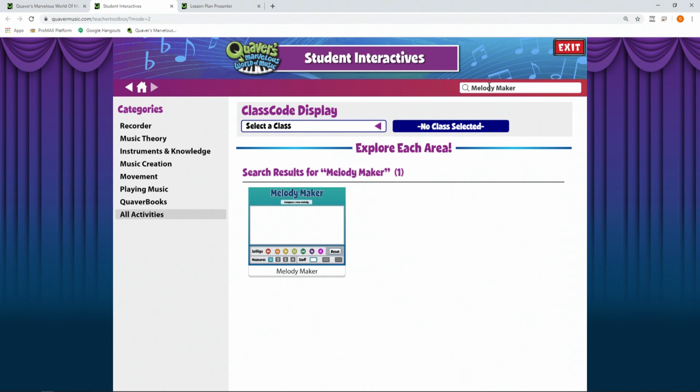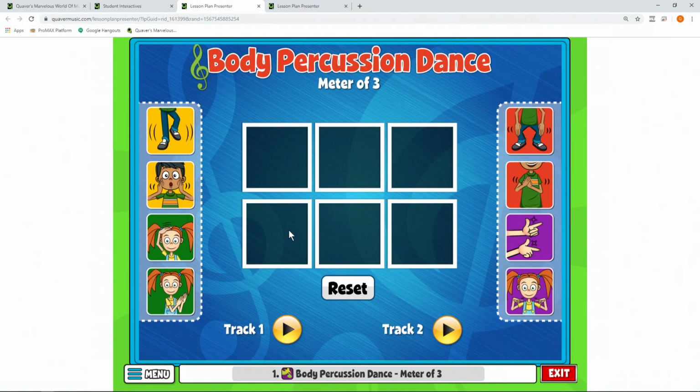Okay. Yes. You explain this while I find it, Emily. Yeah, absolutely. So the body percussion dance has options in meters of 2, 3, and 4, and we're going to play around with the meter of 3. Along the sides, you're given a bank of movement options. This is intended to give students a beginning to what they can do movement-wise with these different meters, but ultimately it's going to lead to improvising. We just want students to internalize the beat and feel it, and if it needs to be structured for a little while in order for them to do that, that's really what this screen is intended to do.